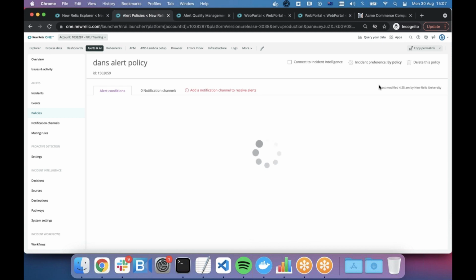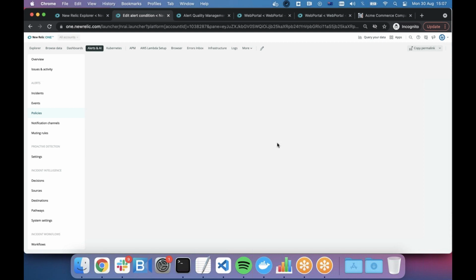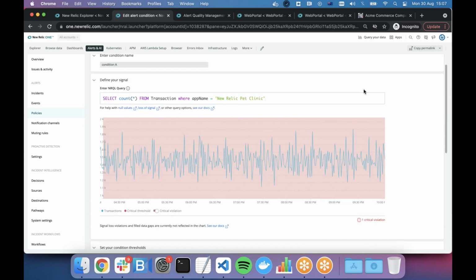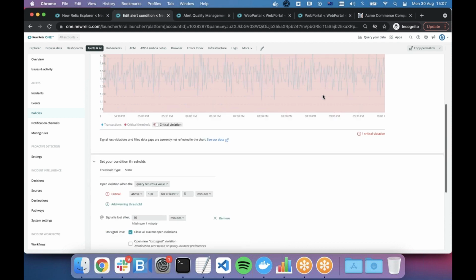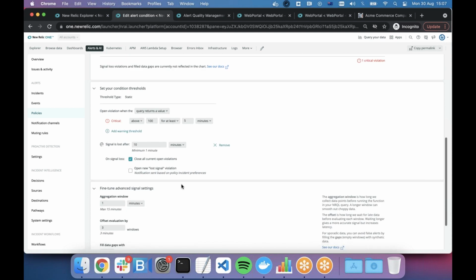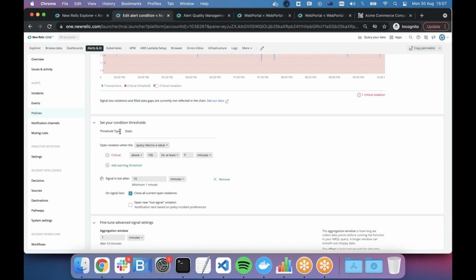Now, the last thing, and I'm going to answer the last question. I'll go back into my original condition. In NRQL conditions, there are a couple of different settings that you can apply. You saw me do the simple one here called static. It's just simple: we've got a specific number, we go above a certain value, and there it is.